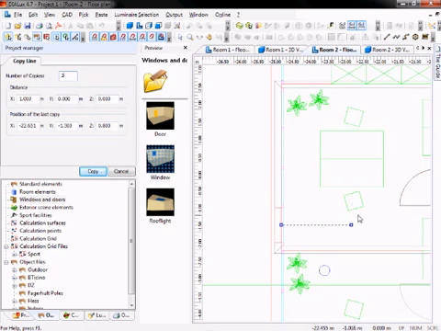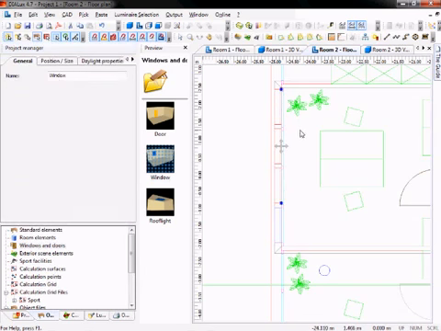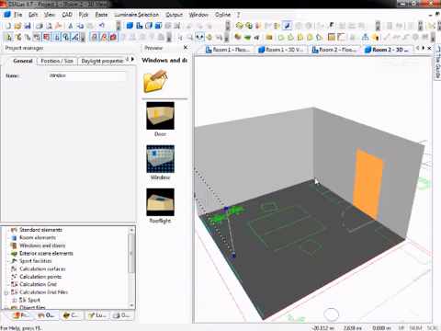And you can select the orientation graphically. Just grab the blue edge of your line and drag it to the middle of the last window. Now you only have to click on copy and 3 windows are being generated. You can have a look at them in the 3D view.